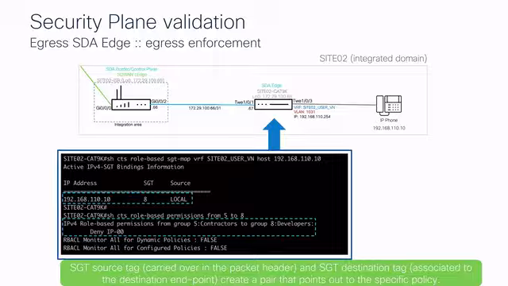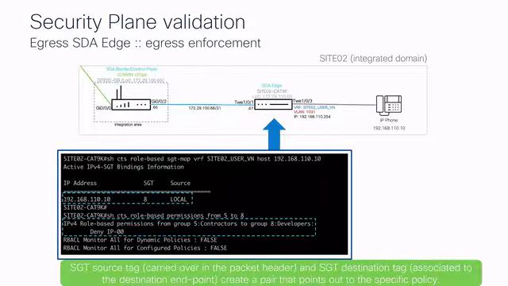So this is our enforcement policy that will tell us, even though the control plane was all good, we checked BGP, LISP, OMP, everything was good, and from a data plane perspective all was good because we did the packet captures, show platform forward, and so on and so forth, the security plane still comes into the picture, and it can start dropping packets even though the drop shouldn't be there, or it could allow the packets even though it shouldn't, and so on and so forth.